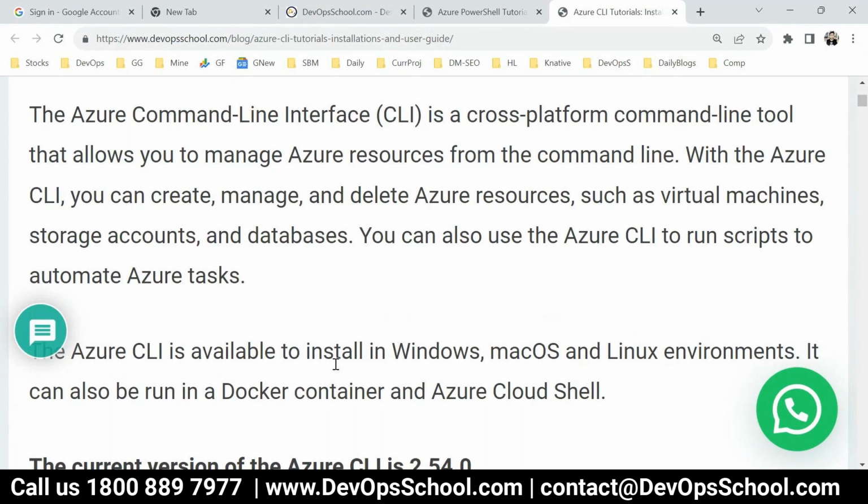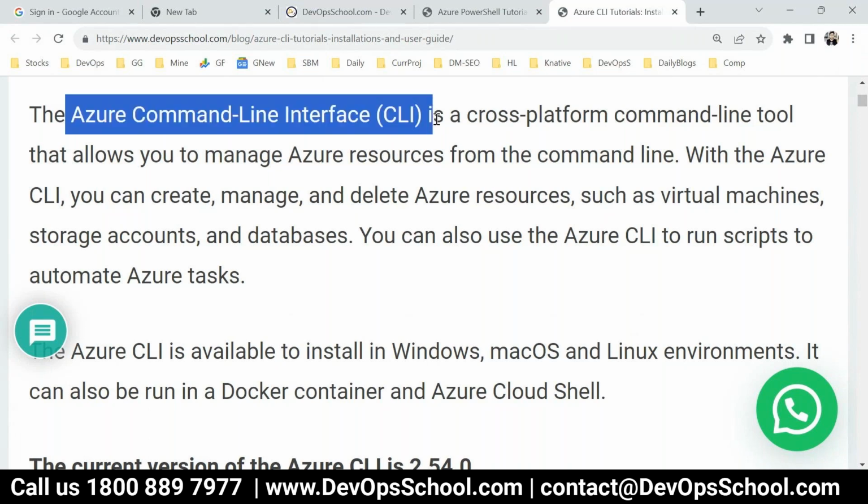Now, just like for each and every tool you have a command line, Azure has given one command line tool to work with it.